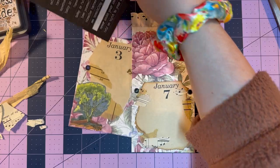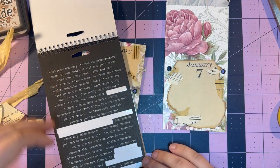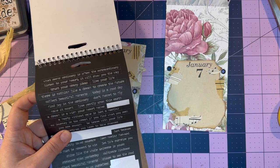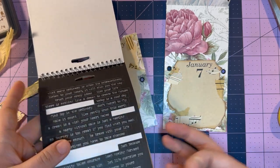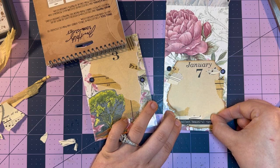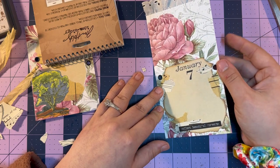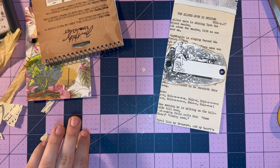I do think we need a little word or something. So let's see. Okay. Collect beautiful moments. Okay, we'll do that one. I think it would look good right here. Oh, look at how cute that is. So there's some writing space for someone. And then we also have the back. Now I can put maybe one more thing.